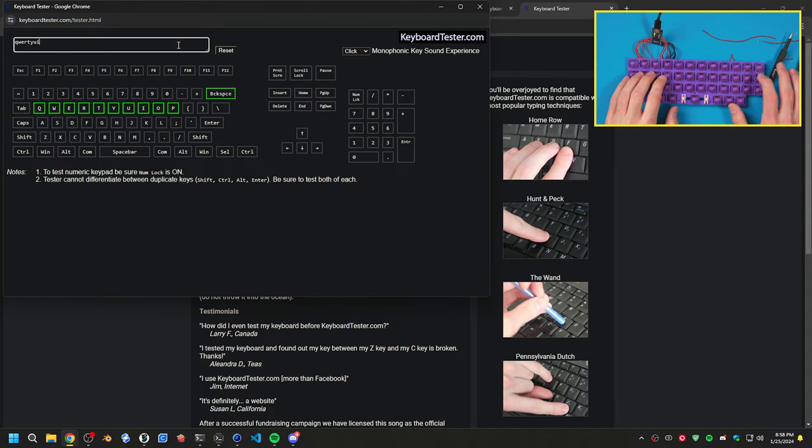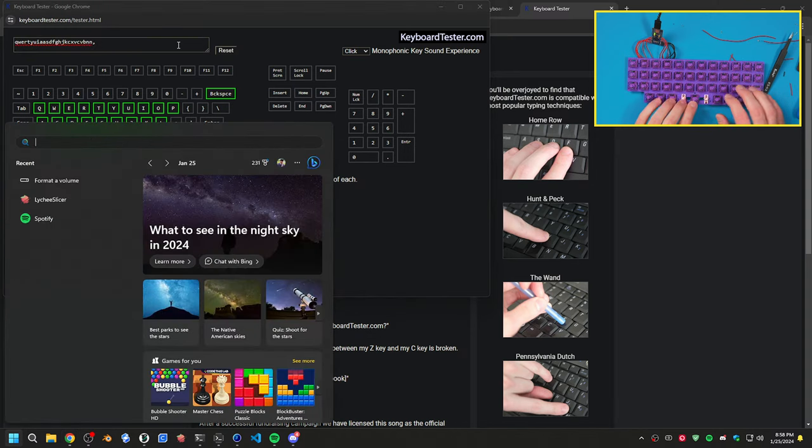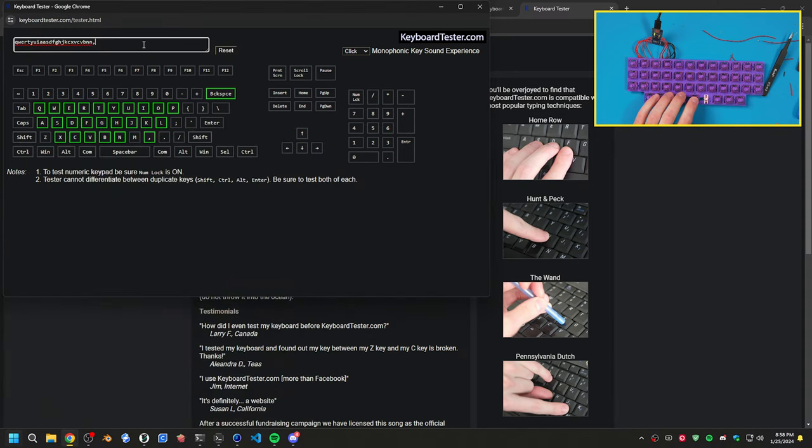What is this key supposed to be here? Oh no, that's because nothing's on there. I'm dumb. These aren't active yet. We gotta do the firmware for those. Alright, so it looks like we have everything. Is that spacebar? Yeah, that's spacebar. That's perfect. We don't have these active yet either. So yeah, let's do the firmware.